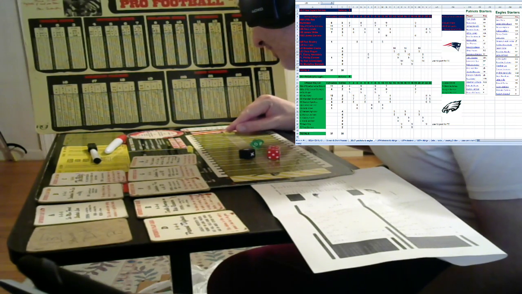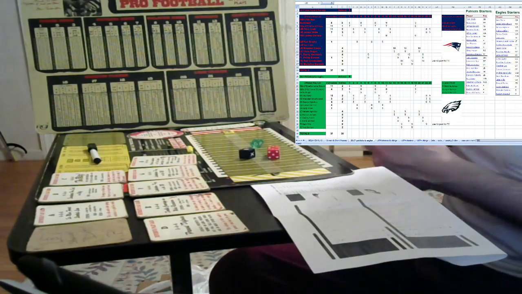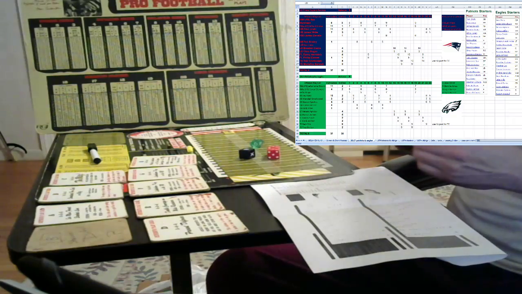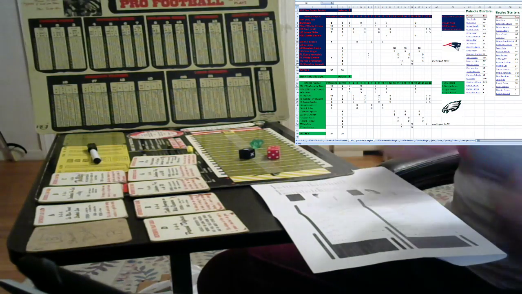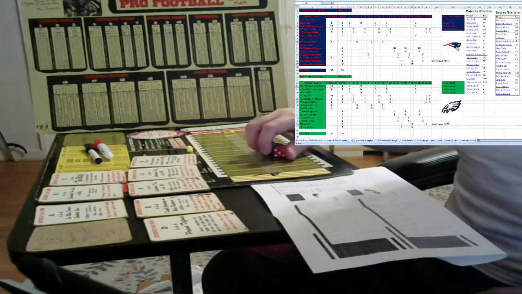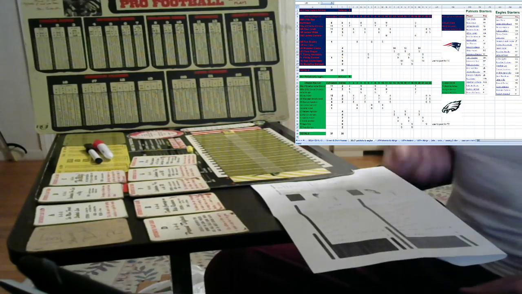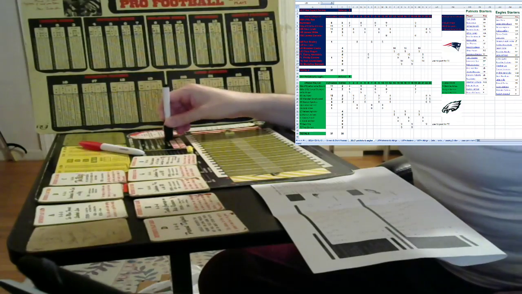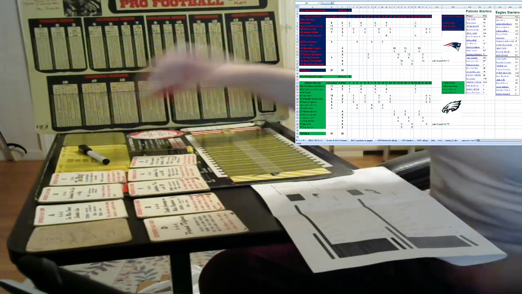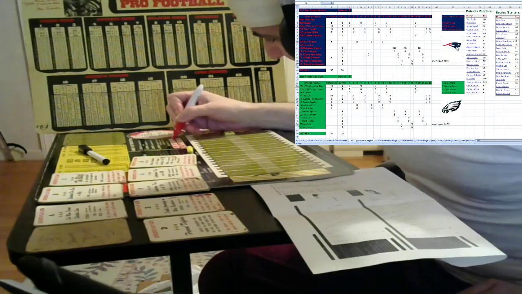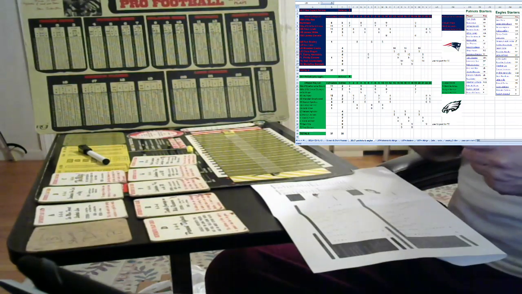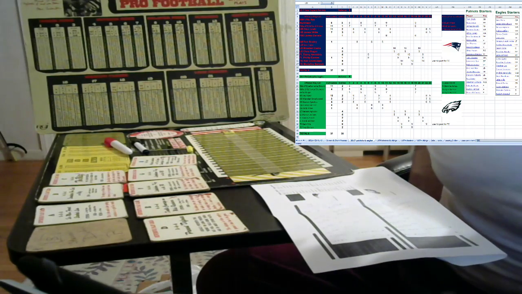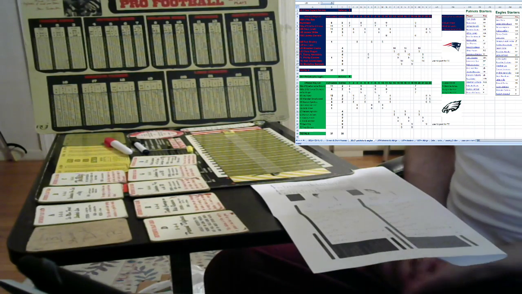Oh, boy, decision time here, folks. 4th and goal from the 1 under 4 minutes of play in the third quarter. What say you, the chat? Should we go for it on 4th and 1? It is 17-10, Patriots. I know what I'd do. I will let the chat make the call here for the Eagles. My vote is, well, I'll tell you after. So we'll wait for the chat.